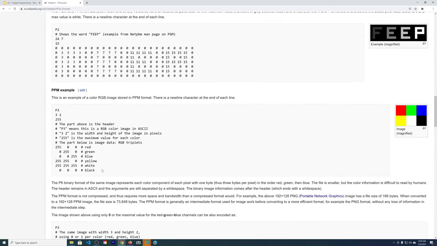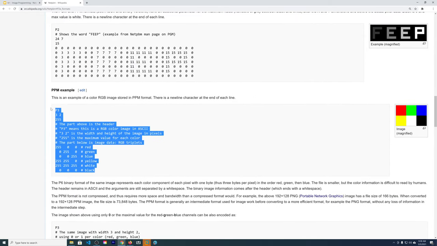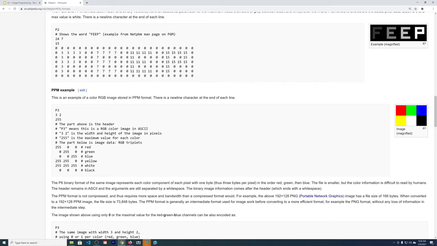So if I scroll down, here's the P3. And this is everything that you put in your file. Well, we obviously are going to do bigger images than this, but you have the header up top here, which is just basic information. We need to specify that this is a P3 file instead of a P2 or a P1. We need to give it the width and the height, so it's a 3x2. And then the maximum RGB value for each color, which can go higher than 255, but we're gonna keep it at 255.